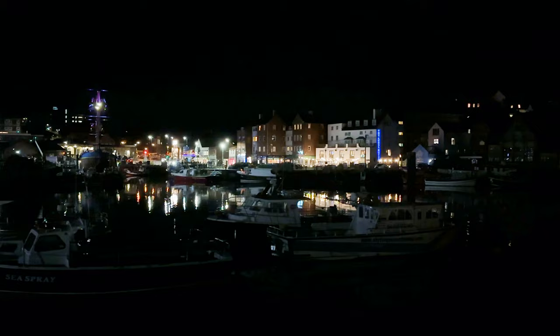Been a bit of an unusual shoot, a bit of an unusual video to make for you. Really aren't used to doing night photography, and certainly not used to landscape photography in a town on a Saturday night with police and ambulances zooming around with the blues and twos going. Yeah, that was a bit strange. So thanks for persevering with it, and hopefully you enjoyed it enough, and hopefully the images do it justice.